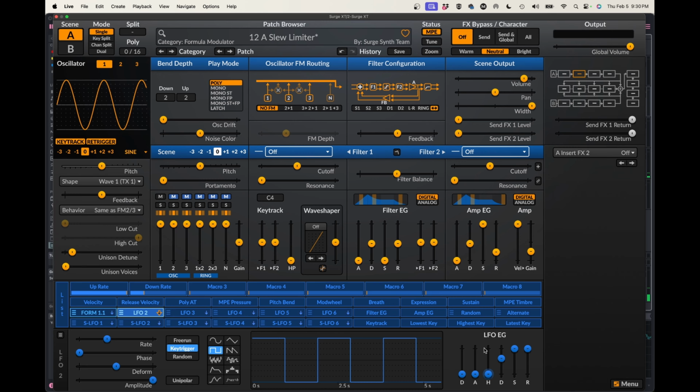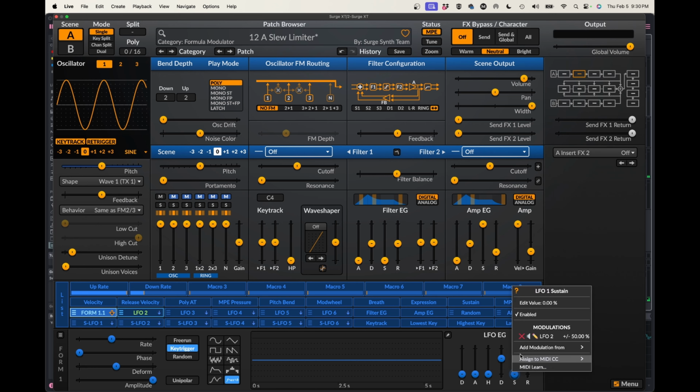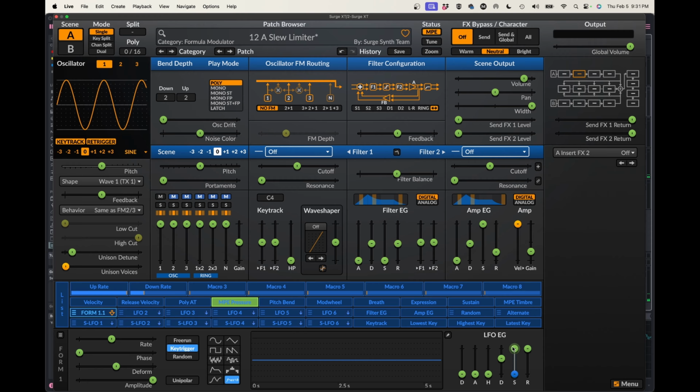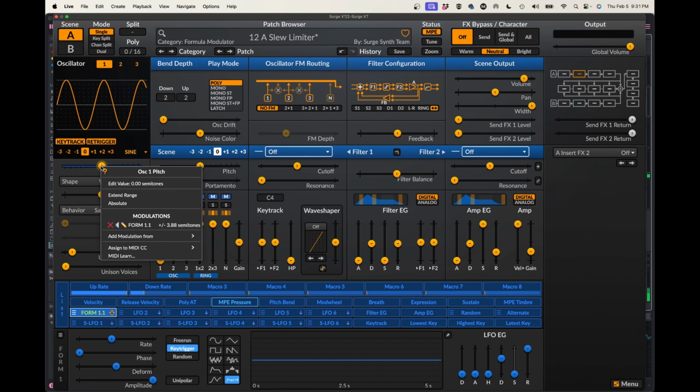So what I'm going to do is go back to form 1.1, turn down the sustain to 0, remove that LFO modulation, add an MPE pressure modulation, and crank it all the way up. Turn our oscillator volume all the way down, but modulate it with form 1.1, bring it all the way back up, and remove the form modulation of the pitch.